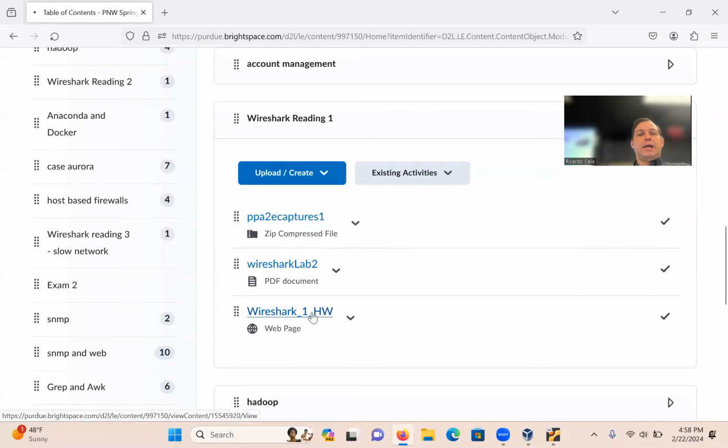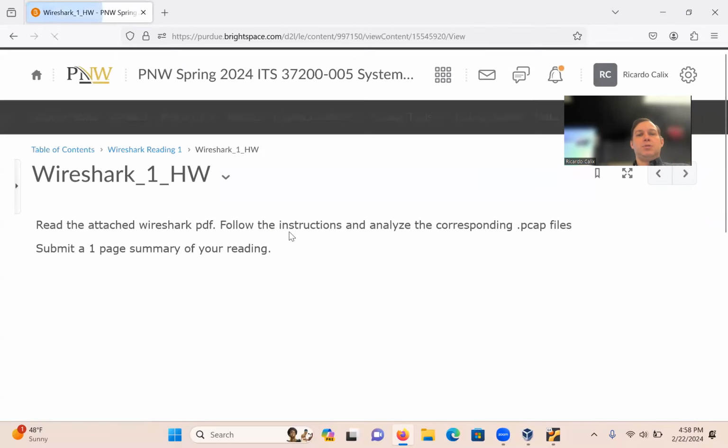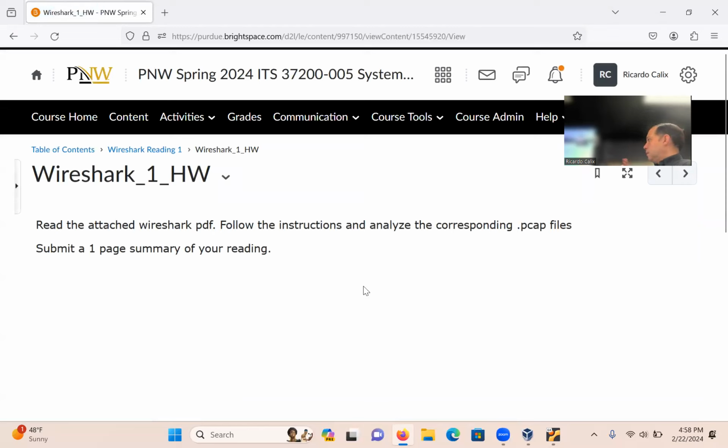So let's start with that. This is usually what the write-up of the assignment link will say: read the attached Wireshark PDF, follow the instructions, and analyze the corresponding PCAP files. All you have to submit is a 1-page summary of your reading.